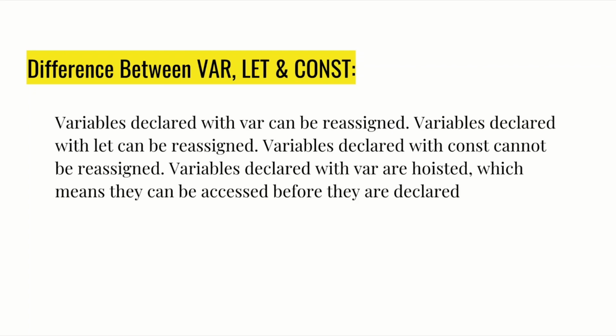See the difference between the keywords var, let, and const. Variables declared with var and let can be reassigned, but variables declared with const cannot be reassigned. Variables declared with var are hoisted, which means they can be accessed before they are declared, but it is not possible with the remaining two variables. This is the key difference between var, let, and const.